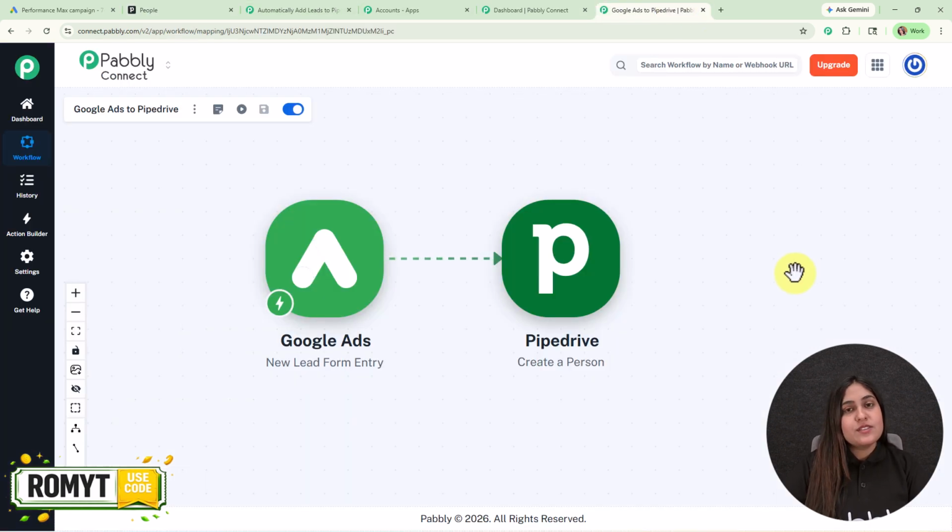Now let me summarize this whole video for you. So here we have selected our trigger as Google Ads and our action as Pipedrive CRM, so that we're going to receive a new lead through our Google Ads. Instantly the leads are going to be added inside our Pipedrive CRM automatically. Alright, so these were the very simple steps to how to automatically add your leads to your Pipedrive CRM. And similarly, you can remove this Google Ads and you can select the lead gen application as per your requirement.